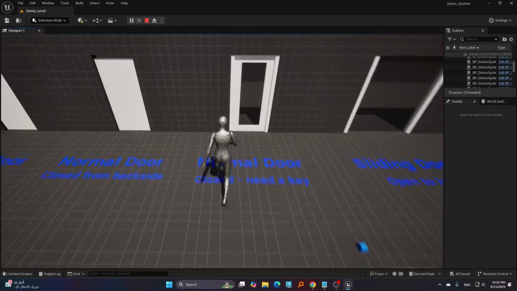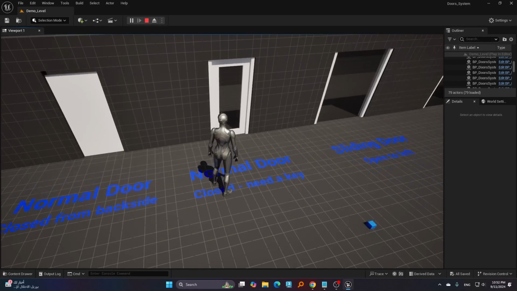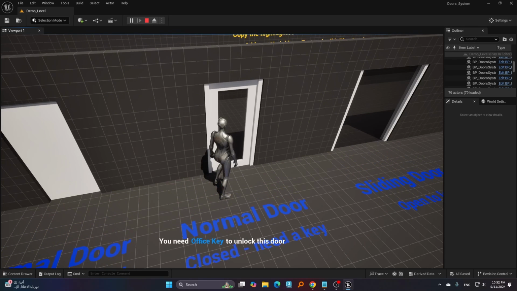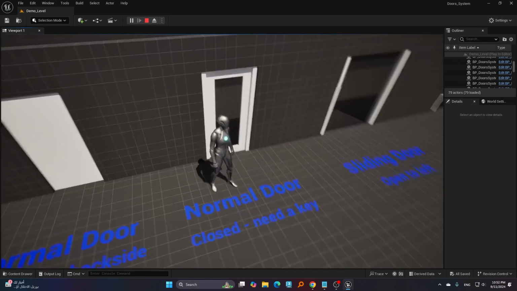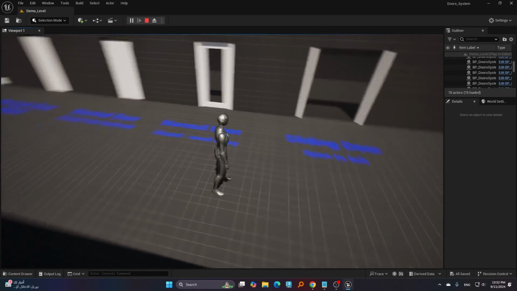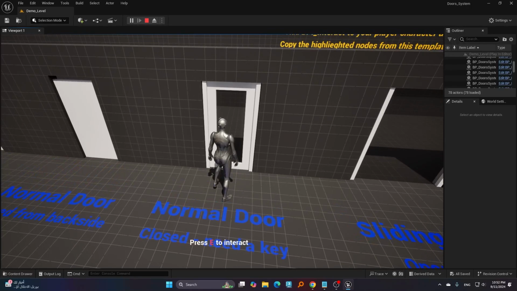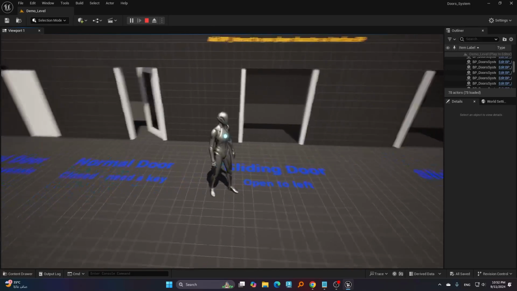The fourth one here is closed and it needs a key. So when I press E, it will tell me you need office key to unlock this door. So let's go and pick up the key and go back to the door and press E. The door unlocked and the door of course will open. Now this is for the normal door.